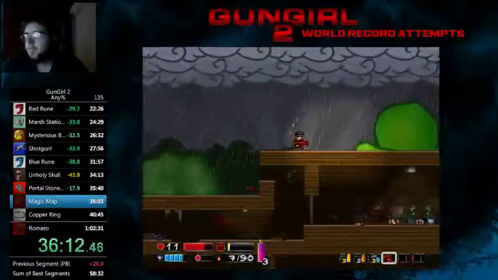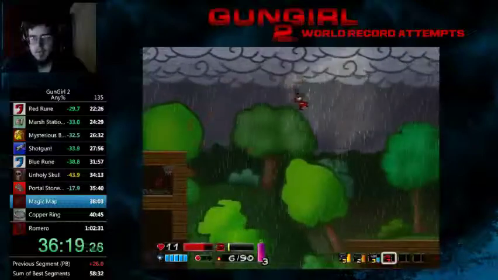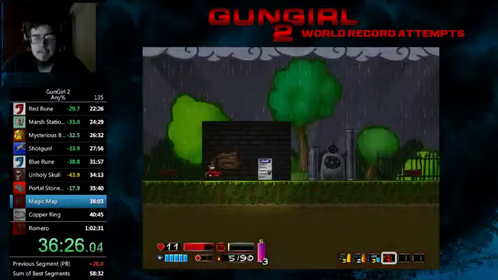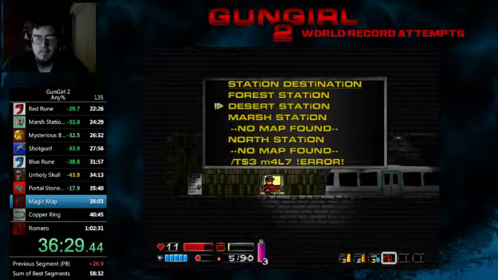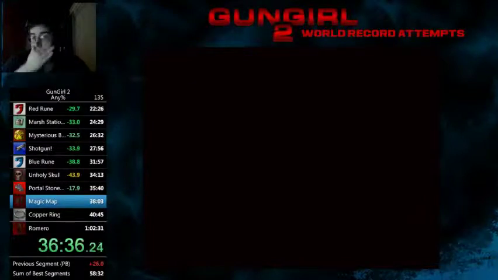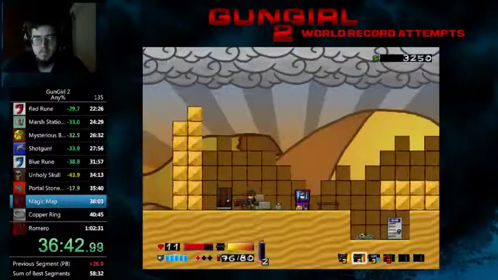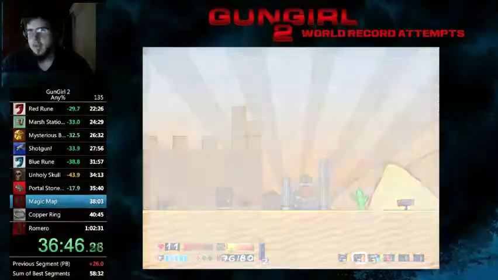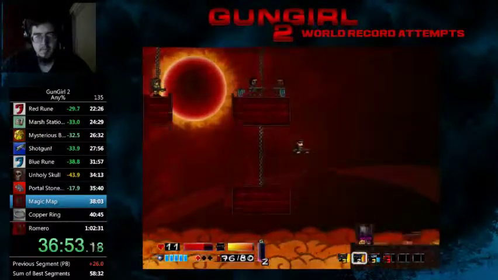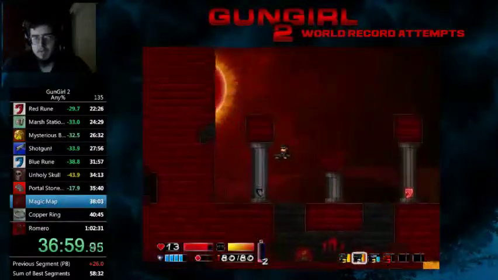Alright. That was a pretty ugly portal stone. I lost so much time. But, yay, we're still ahead, right? Where are we going again? Desert. Wow. YOLO. Normally I would go to the shop just to make sure I had health and everything, but forget that. Real men don't need to go to the shop before a battle.